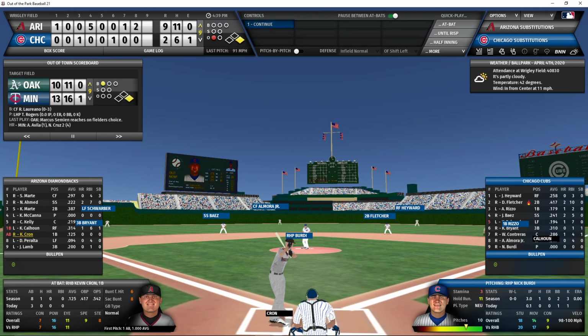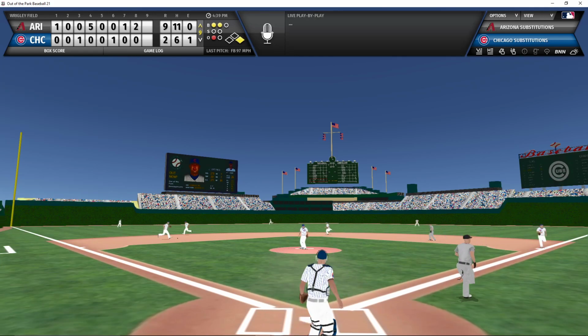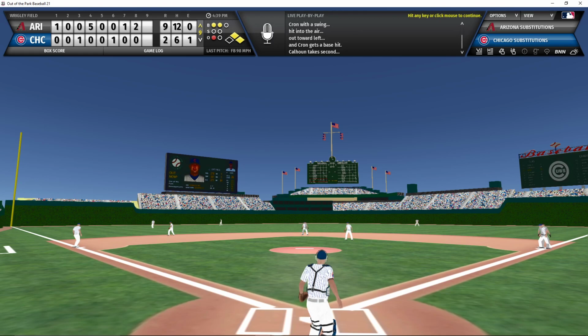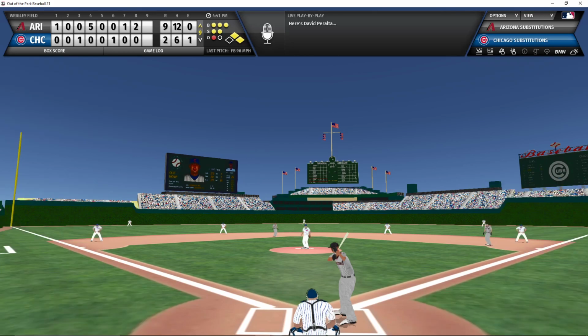Cron now the batter. Runner on first and 1 out. 2-0 count. And that is hard hit to left field. That's going to drop in for another base hit. The runner stops at second as the throw goes to third. Peralta now the batter. Diamondbacks have a little situation going here again with 2 on and 1 out in the top of the 9th.